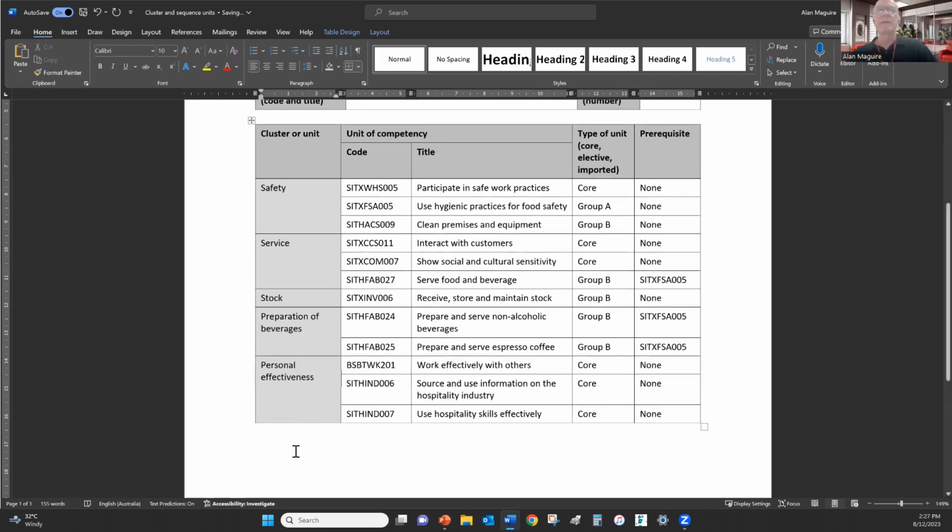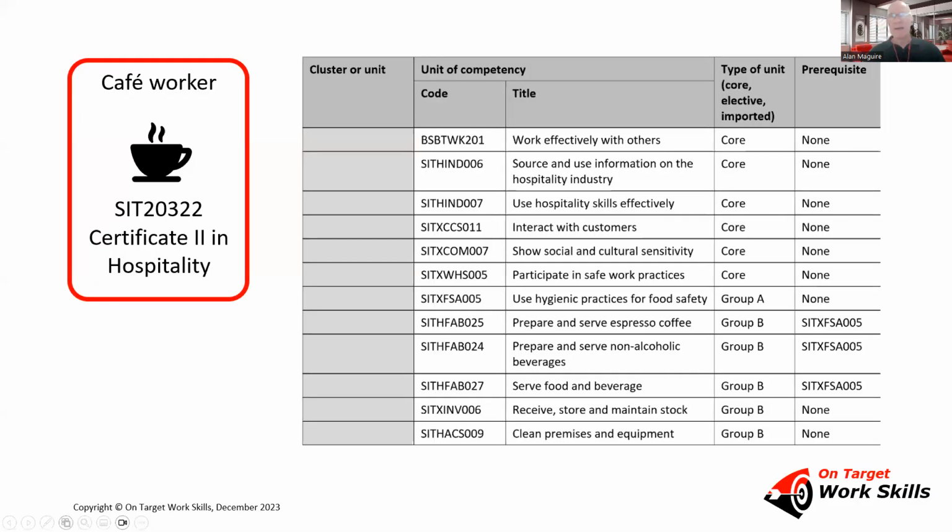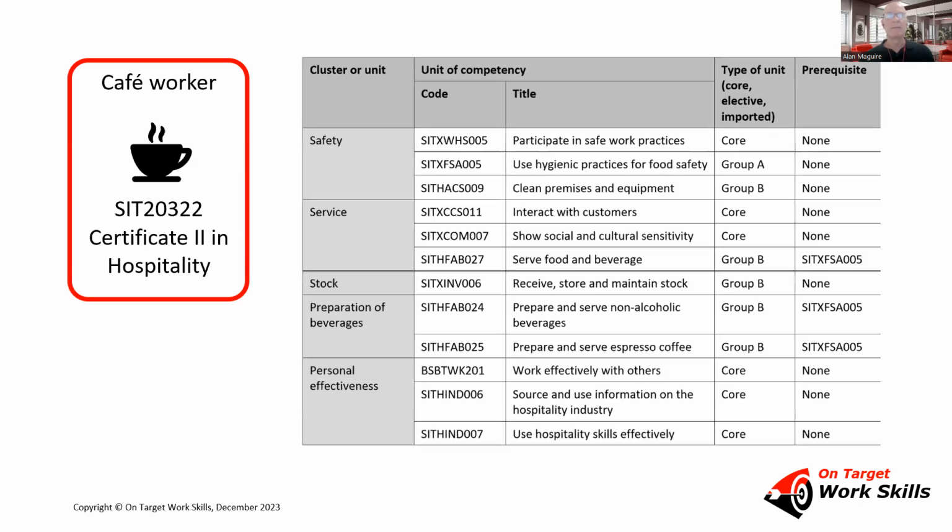What we now have is that we started off with 12 units of competency, just in the order that we had the core first and then the electives as we selected them. Now we have reordered. We have given it a sequence, and we've provided some structure to the qualification in regards to clustering. So that was the demonstration of clustering and sequencing. Let me go back to the slide. We started off with this, and then we ended up with what I'm now showing on the screen.